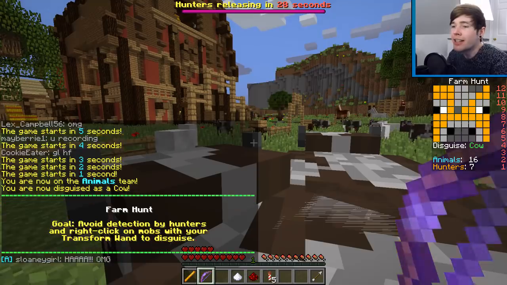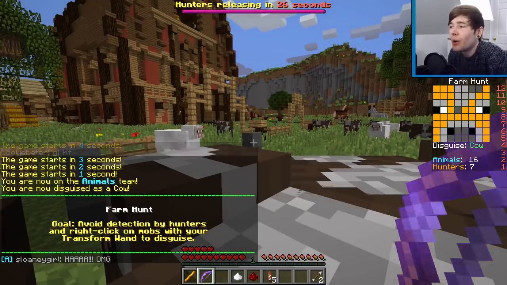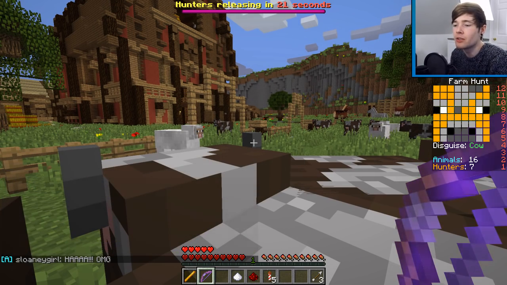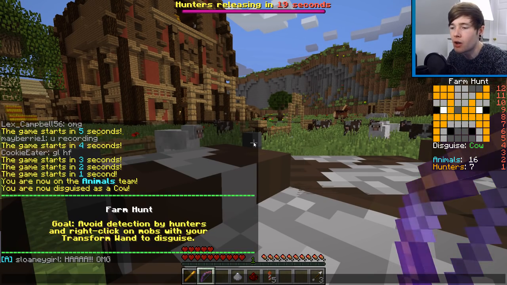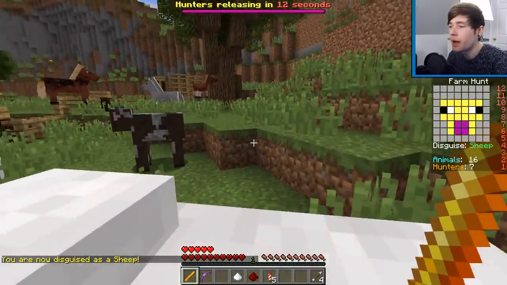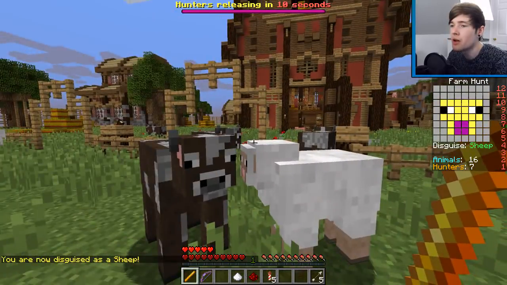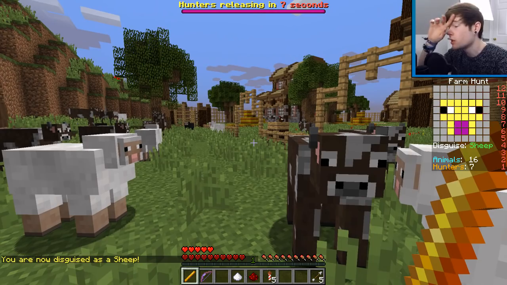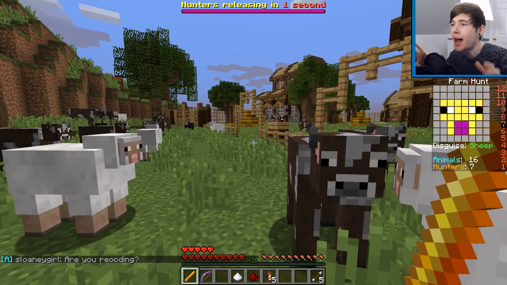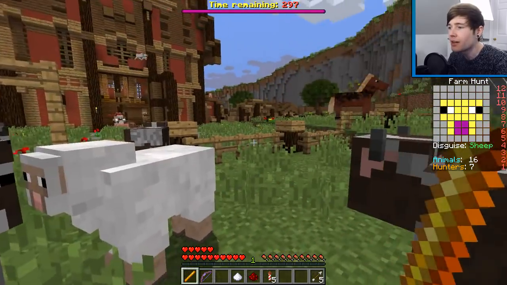I am, yes, I'm a cow. Look at that picture on the right. That's cool. Avoid detection by hunters and right click on mobs with your transform wand to disguise. Oh, so we can change. Let me try it. Let's go into a sheep. I'm now disguised as a sheep. The other ones don't actually move that much, which is why it's quite difficult to be an animal, unlike when you're a block, because animals just move around normally. So when you move around as an animal, you're very conspicuous. So it's very difficult as well.